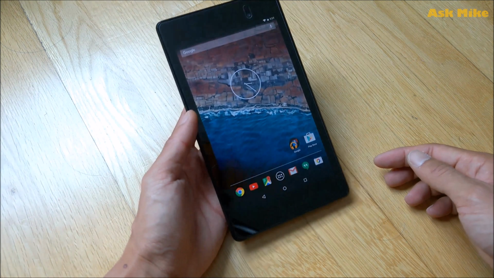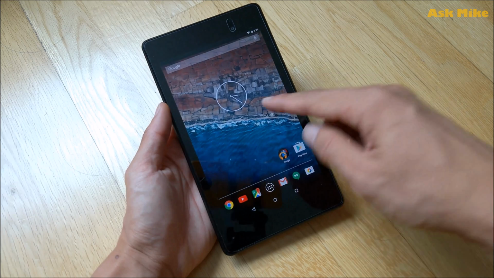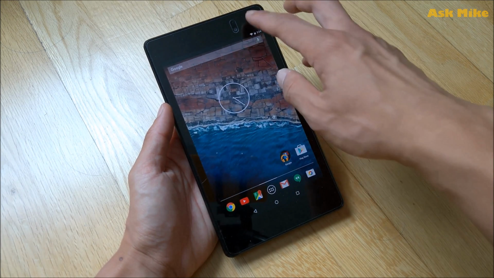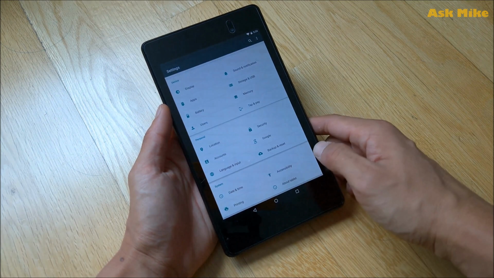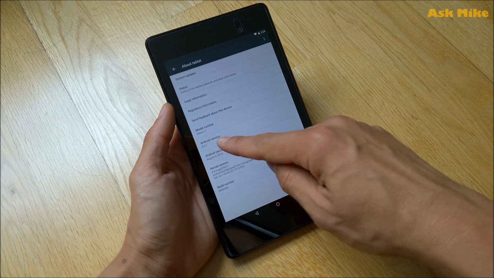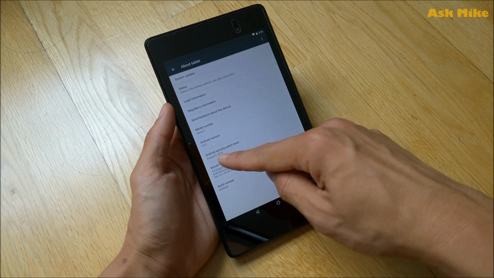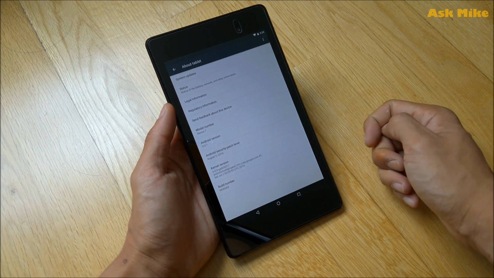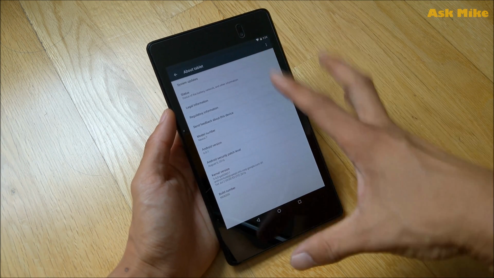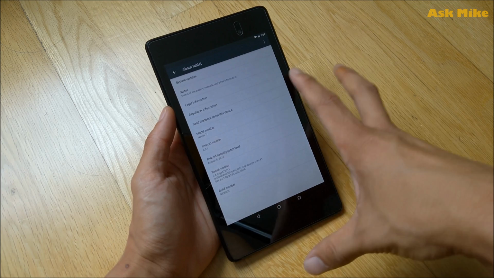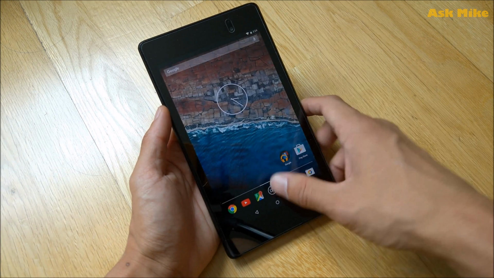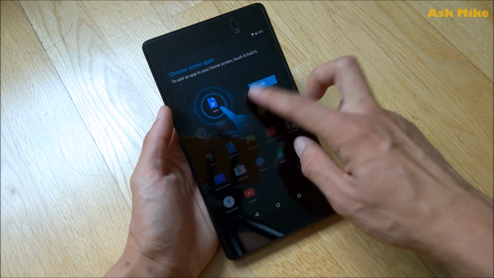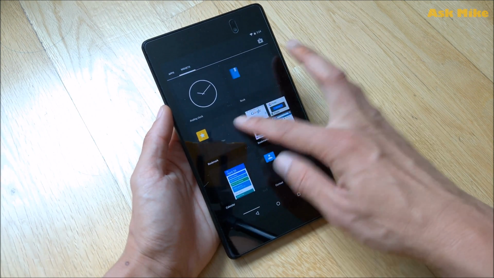So this is the default set of wallpapers and stuff for Android Marshmallow itself. You take a look at the about tablet. So it's running on Android 6, August 5th, 2016 security patch. So this is the latest stock ROM available for this tablet. But like I said, they still work well. Don't get me wrong, they are actually functioning well. They are still pretty snappy, pretty good.